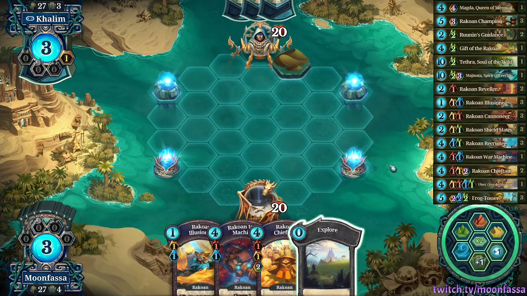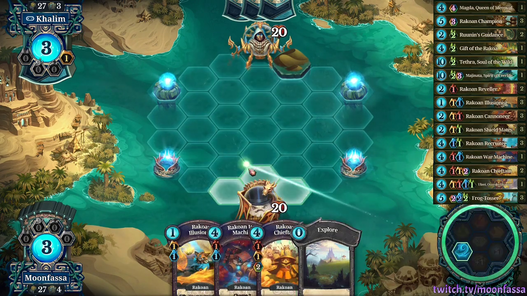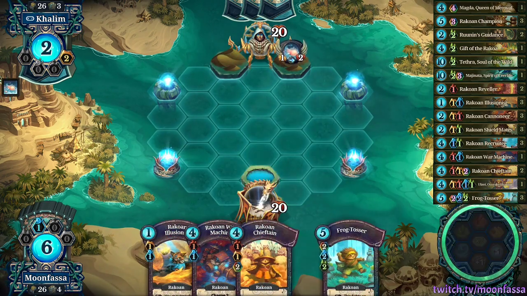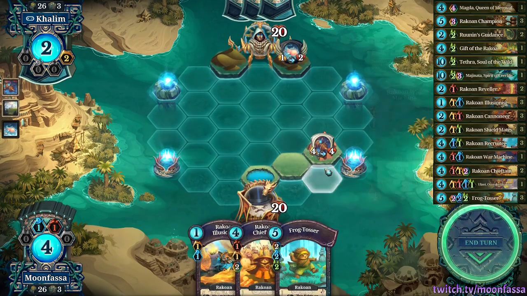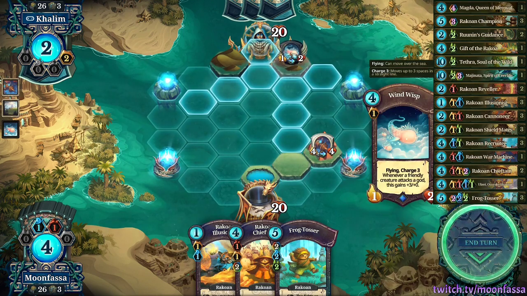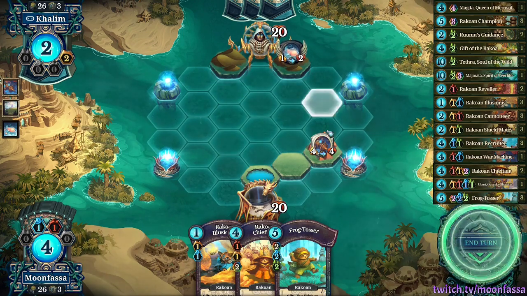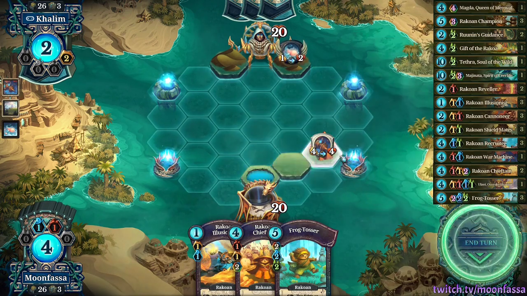The only other interesting start is having War Machine going second. I like to start here with a lake center, and then on turn 2 go Explorer, Mountain, and drop War Machine here. I like this spot because it puts it in a position where it can contest the sides of the wells. So this Wind Wisp now is kind of in an awkward spot where it can't collect here, but if this ever needs a path to retreat, then it's got this path to retreat here.